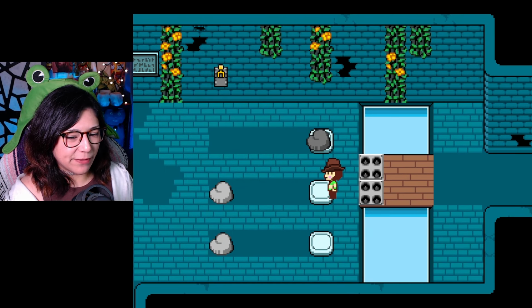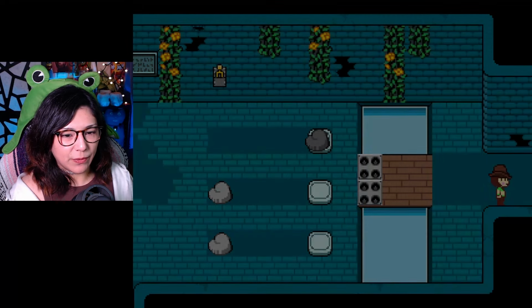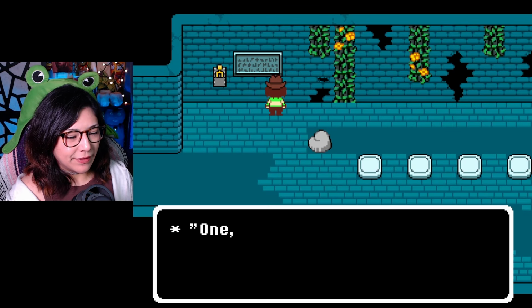I want to press the other buttons for science. Oh, they don't press now that I did one. That's fine. No science.